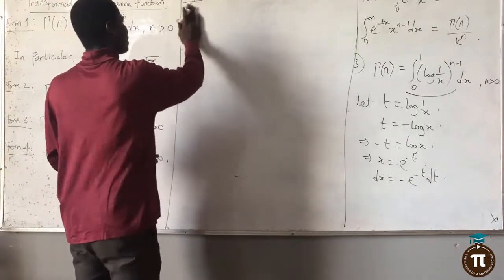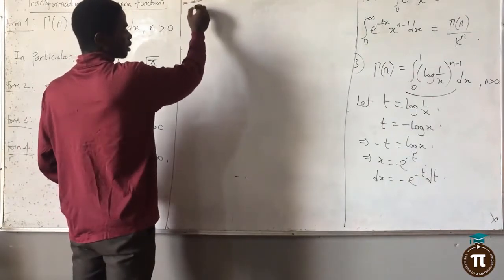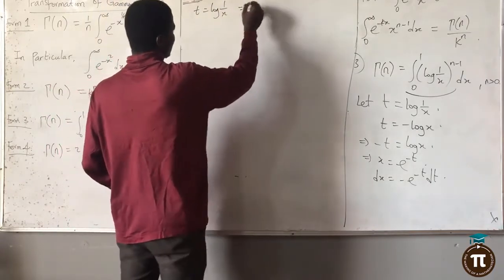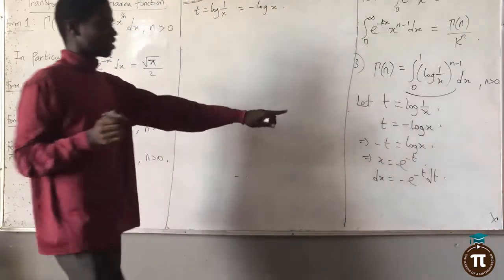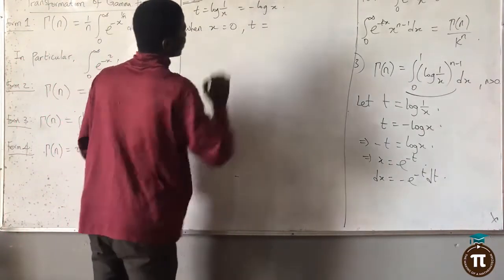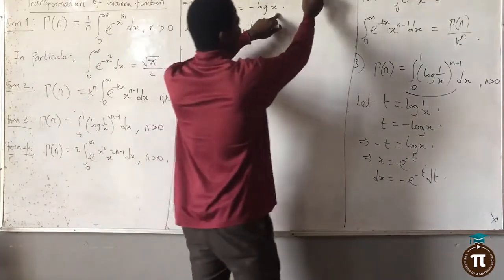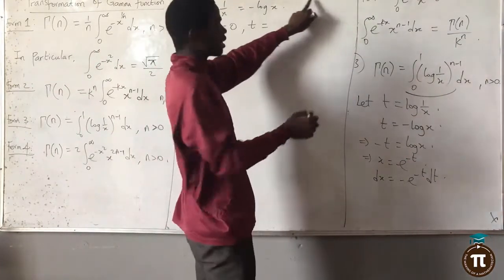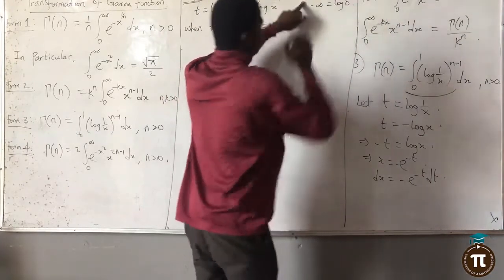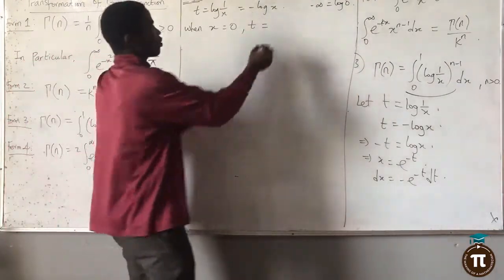Okay, before I continue, when s is 0, now I have this t equal log 1 over s, or you say minus log s. When s is 0, t will be equal to what? Minus log 0. Log 0 is negative infinity because e raised to the power of minus infinity is 0. So if I take the ln of both sides, this will be minus infinity equals 0. So negative infinity is log 0, and I have negative in front, so t will be infinity.